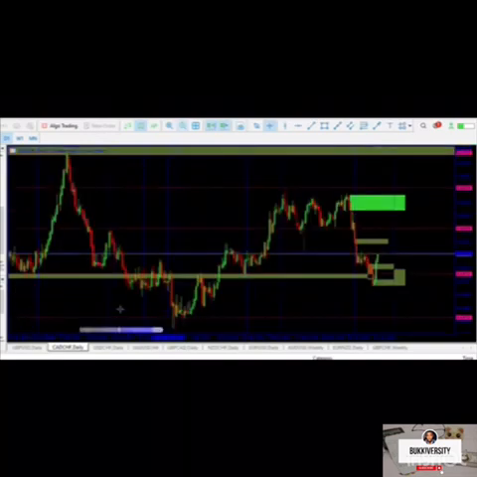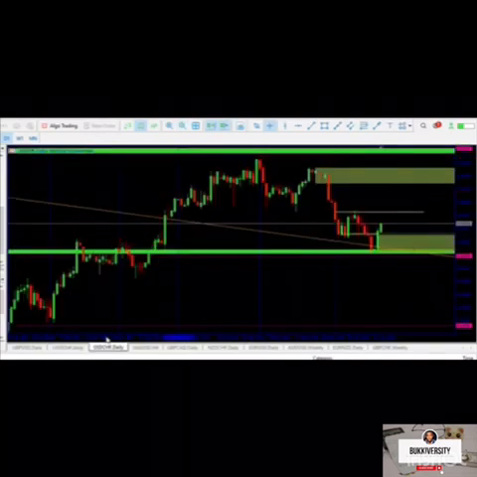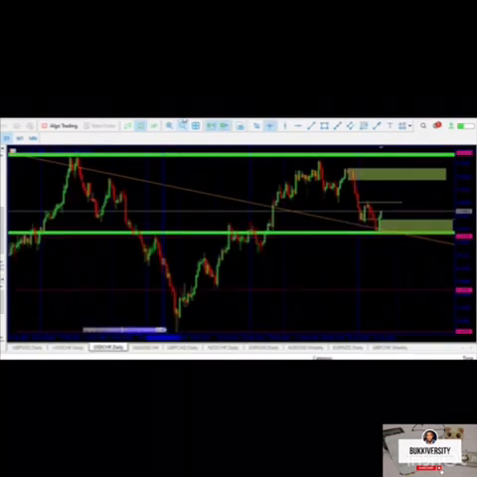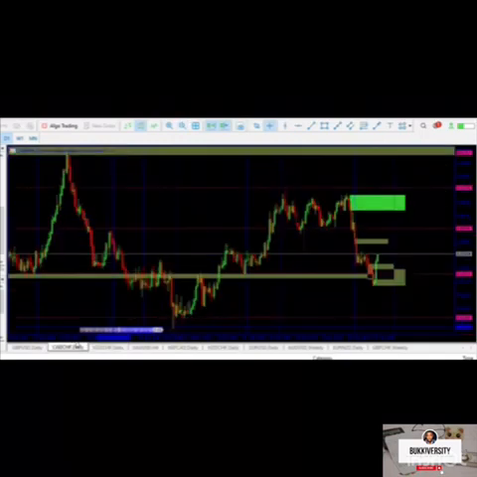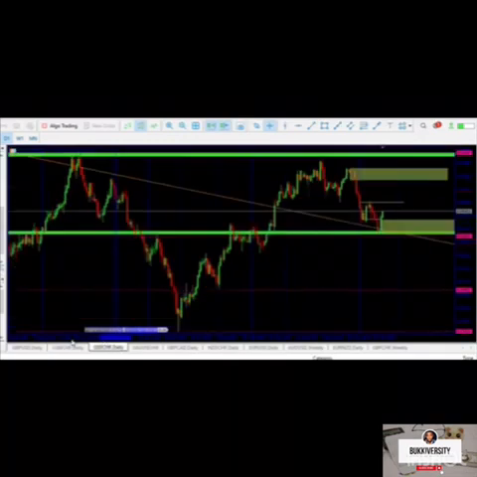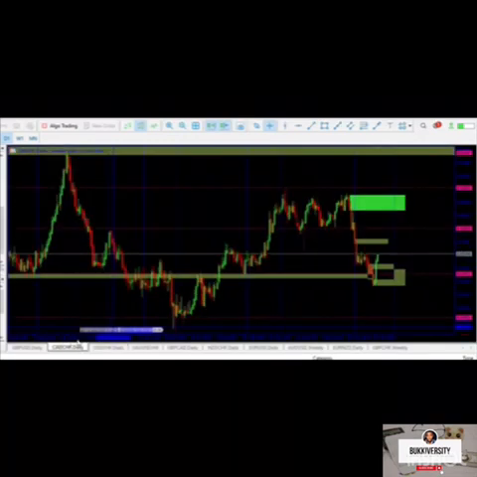But how do I manage my risk now? Normally I go 1% per trade on a full trade, but since I'm having the same signal for 2 pairs, I might take one and the other one doesn't trigger, so it doesn't make sense. I have to just take both and I'll risk half of the full trade. So I'm risking a full trade, but I'm splitting the risk. That's 0.5 and 0.5 on both pairs. So that's what I'll be doing once the market resumes. So that's all for this week's analysis.